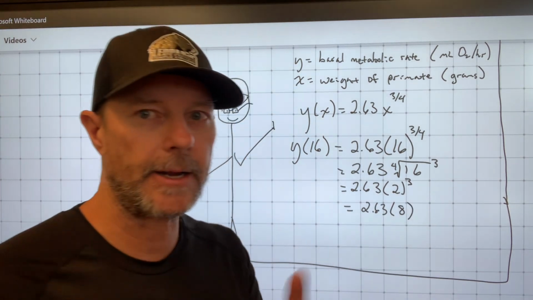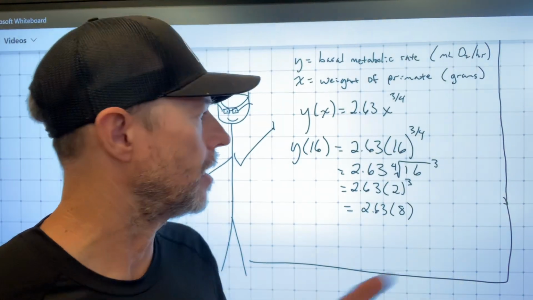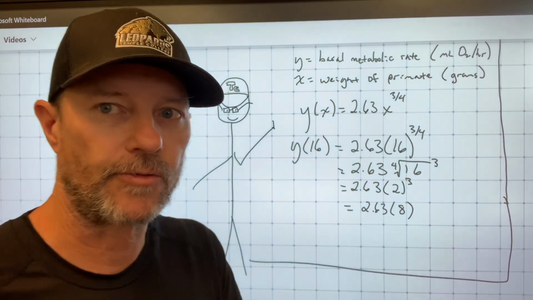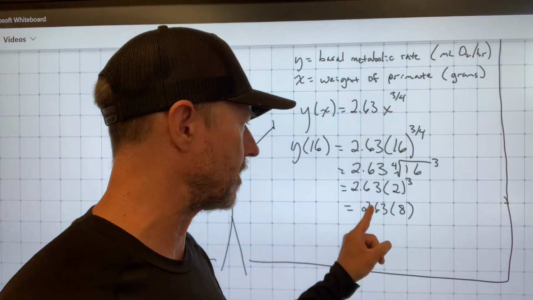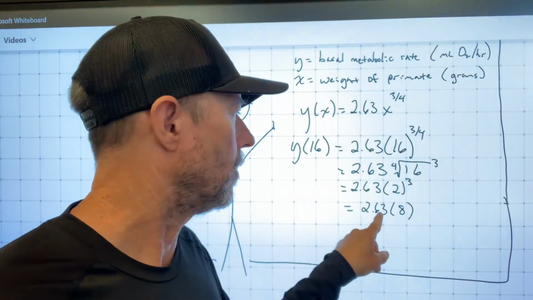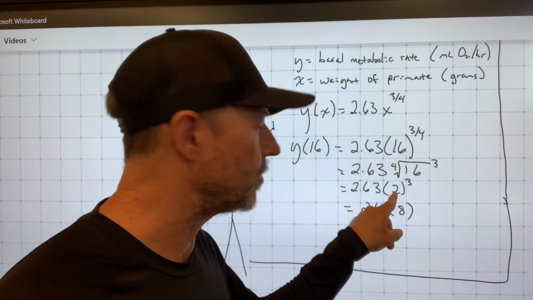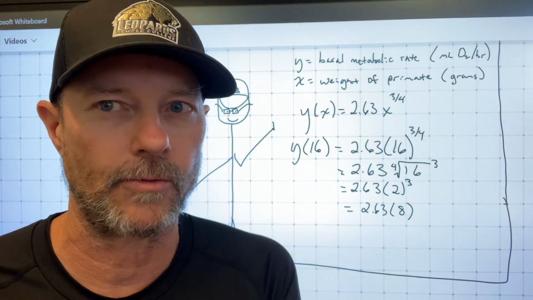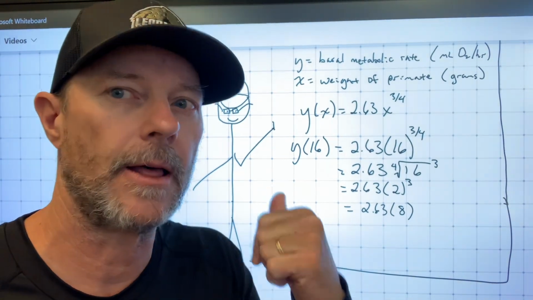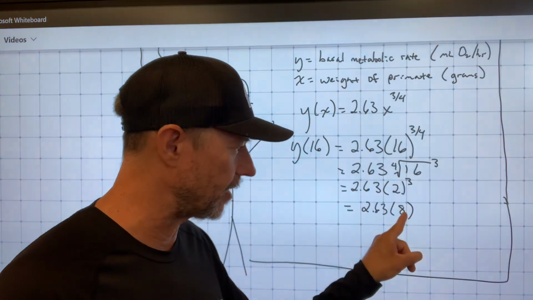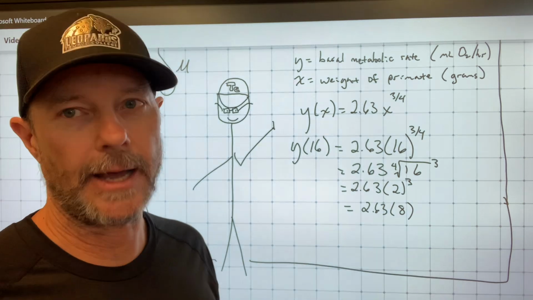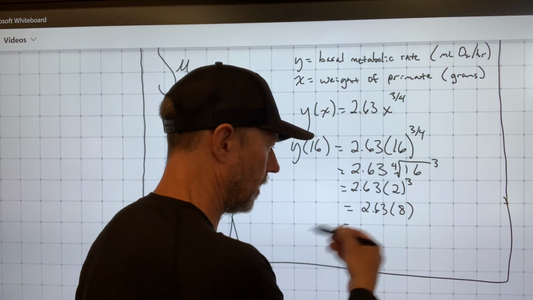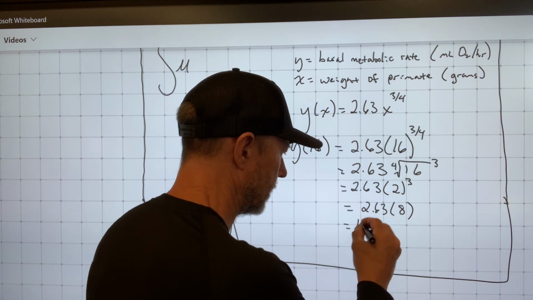Now I must point out here, I'm following the rule of order of operations. You have to finish the exponent before you can multiply. Students frequently try to multiply this number, especially if it's a nice easy number like 2 or 3. You'll go, oh, 3 times 2 is 6, and then try to raise it to the third power. You'll get the wrong answer. You have to follow the rule of order of operations. Exponents first, then multiply. But now that I've finished taking care of the exponent, now I can multiply. So I just have to multiply 8 by 2. Let's see, that'll give me 16.